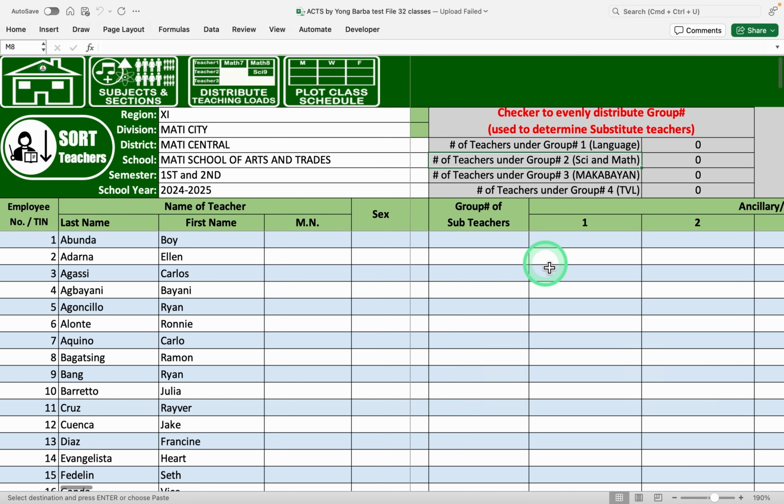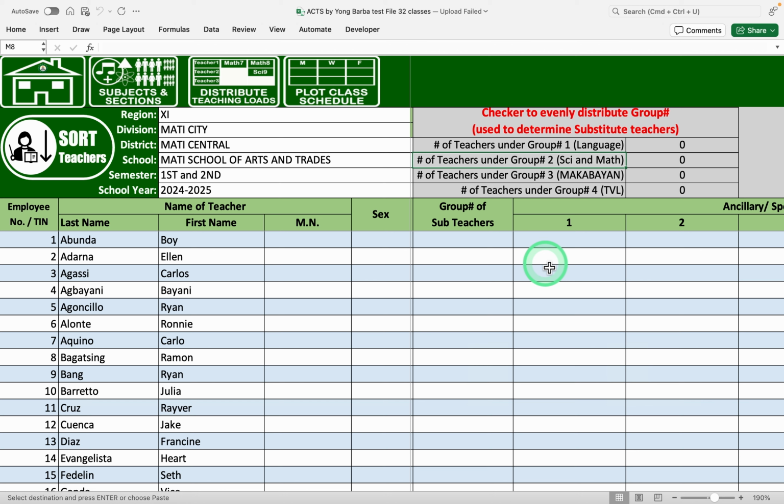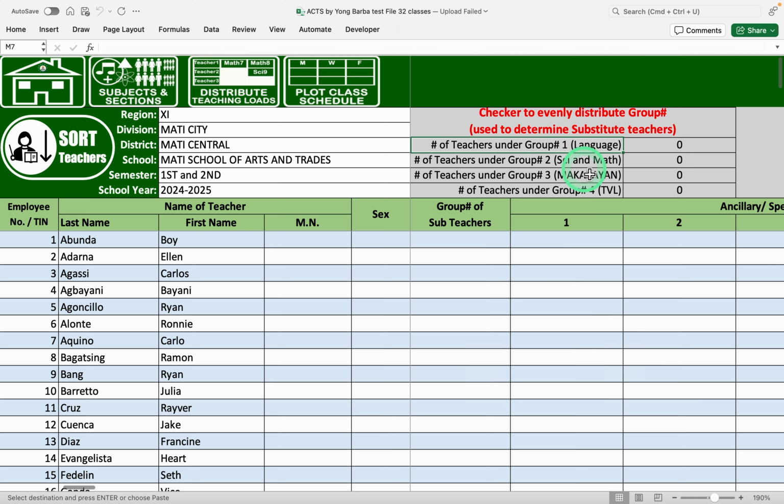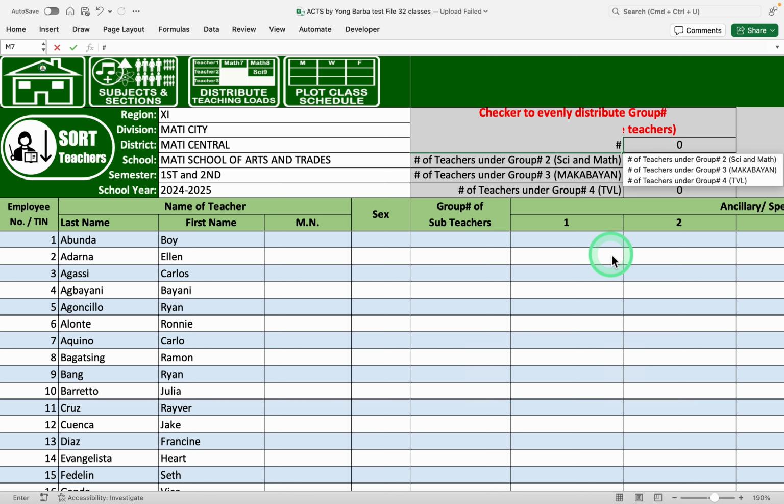So it depends on you, depends on the size of the school. So we are just gonna input numbers here based on the group of that teacher. So maybe I'll just make English and Filipino teachers as one group. So I'll assign number 1 for English and Filipino teachers.